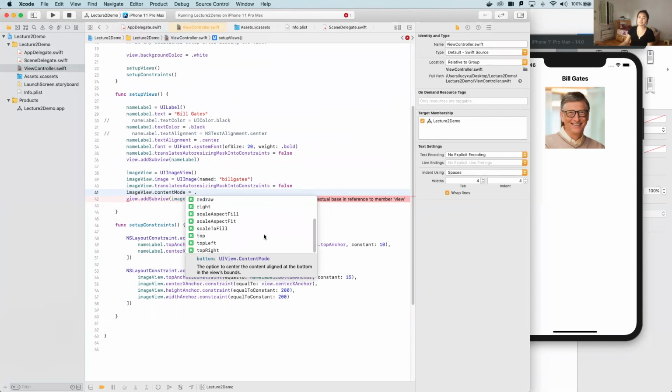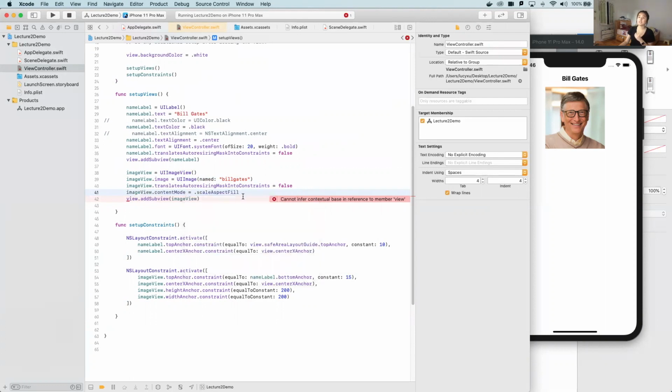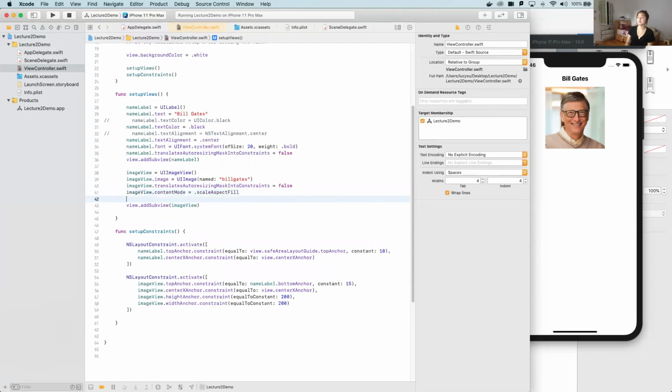It automatically knows what you're trying to do, and it gives you all the possibilities of the value that you might choose. So here are all of the different content modes that you can use. The one that we're going to use here is scaleAspectFill. It keeps the aspect ratio of your image, and it'll fill up the height and width that you set earlier. But there are other ones, you can also play around with those if you want to.